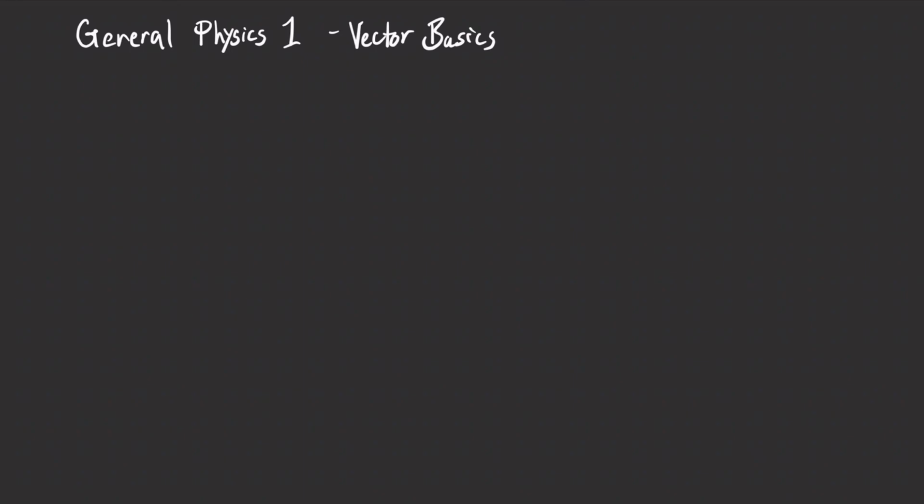So one of the first topics usually studied in physics is kinematics, or the study of motion. And in order to understand this, as well as many other topics further down the road in physics, we first need to understand how vectors work and what they are. Before we define vectors, let's first go ahead and define scalars. So scalars are quantities that may have units, and most importantly, they describe numerical values.